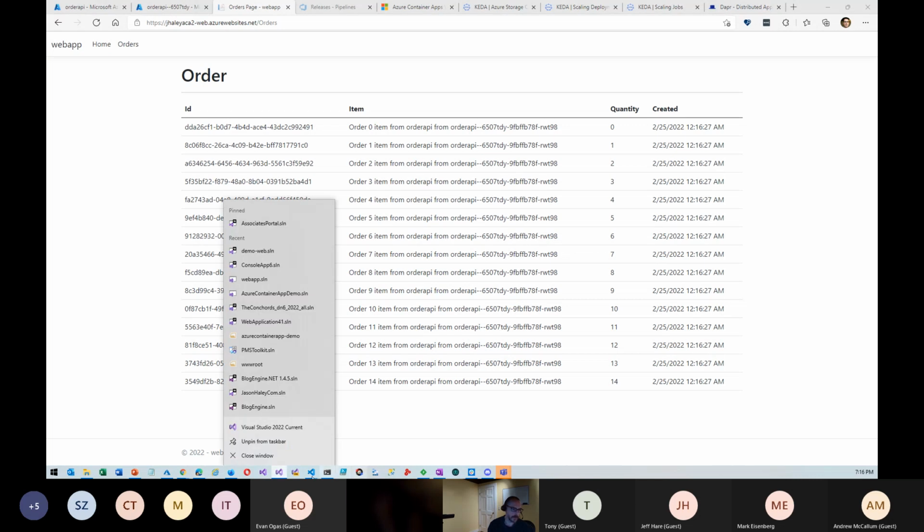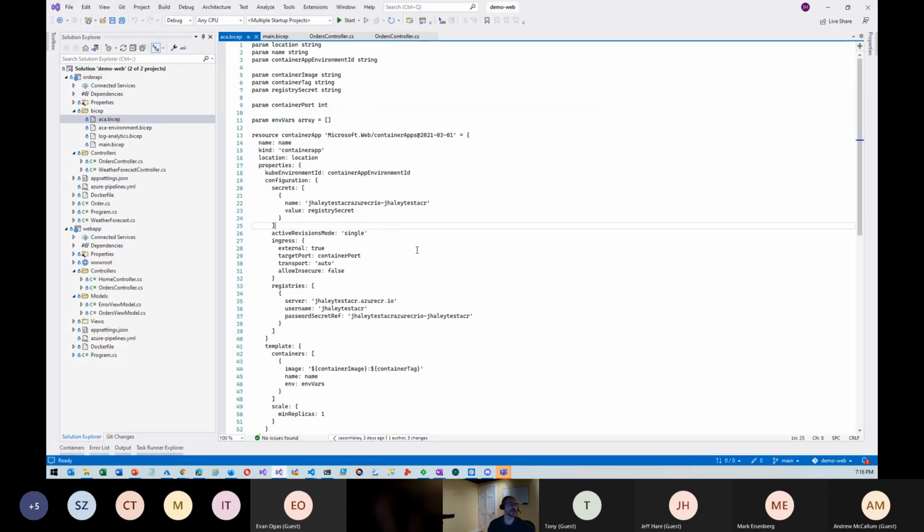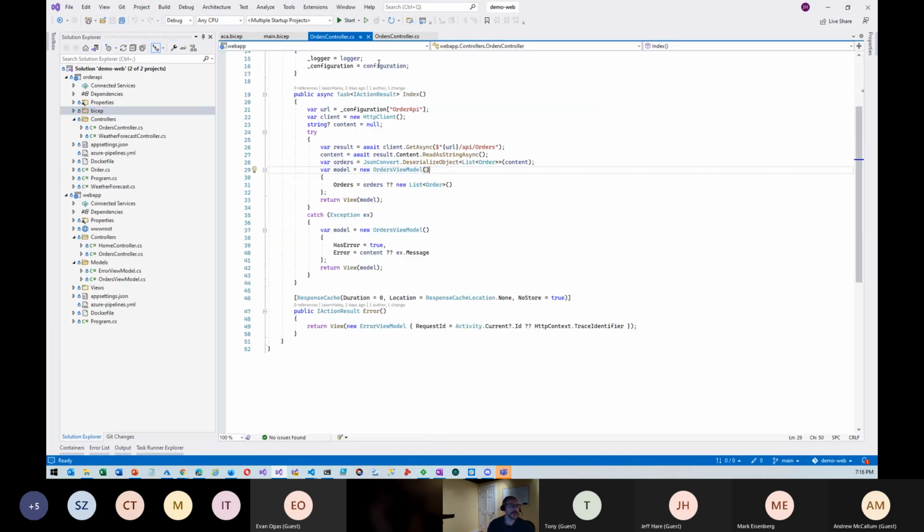I don't think it's open. That is all right. So if I can find it. All right, so here's Visual Studio. I will talk to this later. This is the web controller.